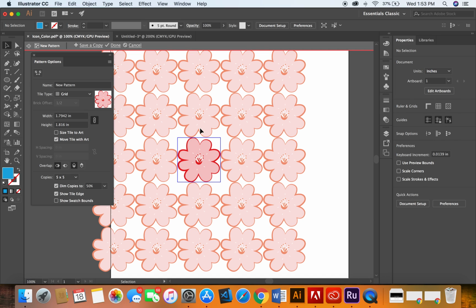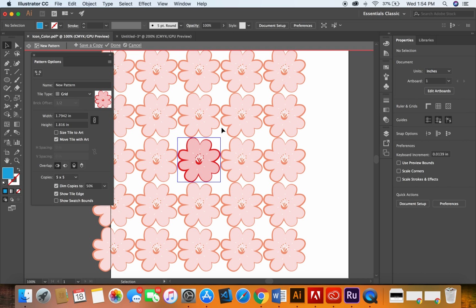To further understand this, I want you to come to the bottom of your pattern options panel and you're going to see show tile edge, and it's currently checked because we can see it. I'm going to uncheck it. And you can see obviously that is your tile. You can toggle between having that active or not active. I personally like to have it active because it serves as a reminder of where I can add additional icons and shapes and whatnot. If I want to add circles to my pattern, I can come in and add some circles to these little areas. And if they're within this tile, they'll repeat along with the flower.